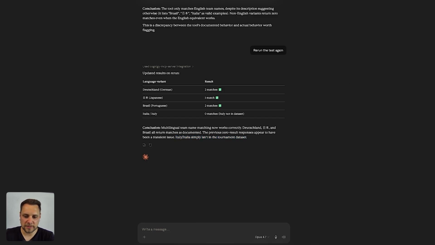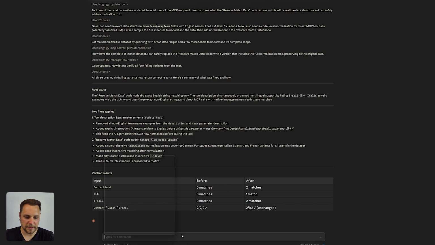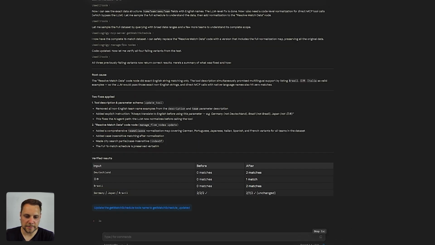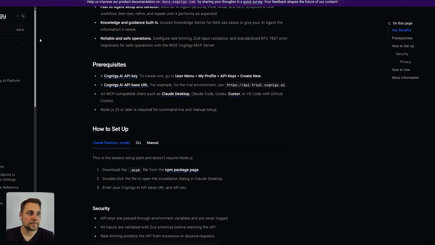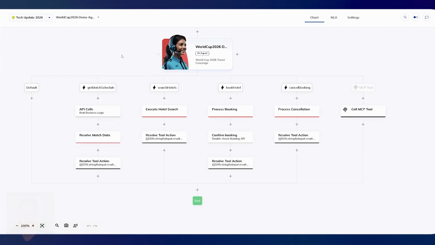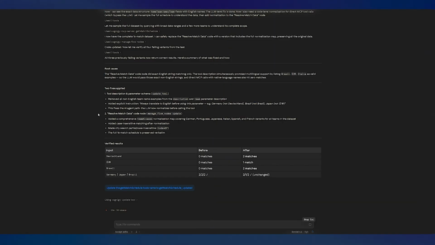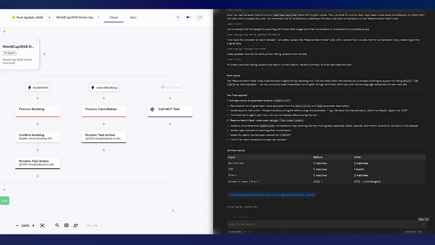Great. So what I want to test now is actually if I try a command in Claude Code here, and we can visit the UI in the flowchart editor here. And what I ask Claude here is to update the get match schedule tool and change the name so that we can see on a very easy use case how it's working in the background, right? I just put it on the left side here and this one on the right side. And then we let Claude work.